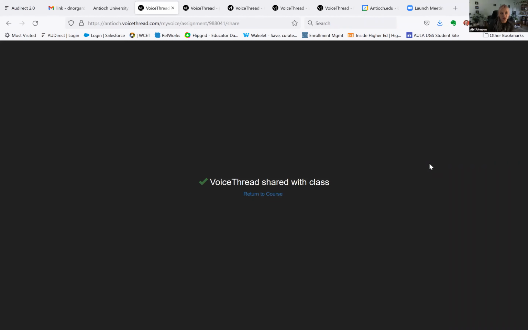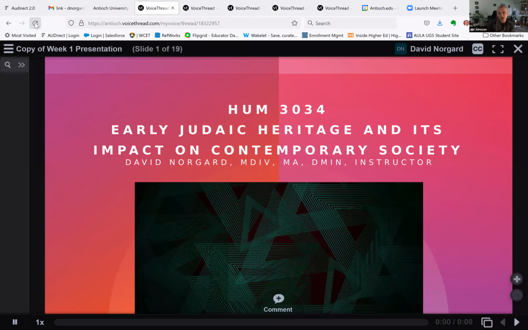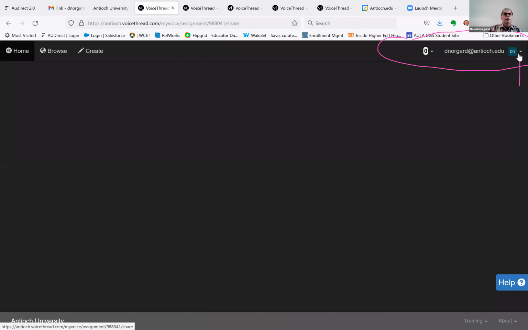And hit the refresh button up here. Once you're in VoiceThread and you have your name up here, you can click this little X. That's going to snap you into your VoiceThread home, where all your VoiceThreads live, and then you should be able to delete them. And there's also a help menu down here. So if you need help, that's where that lives. Oh, yeah, I see it.